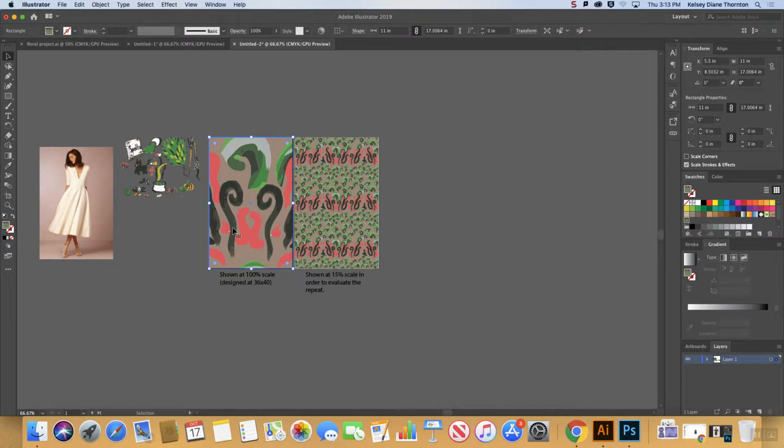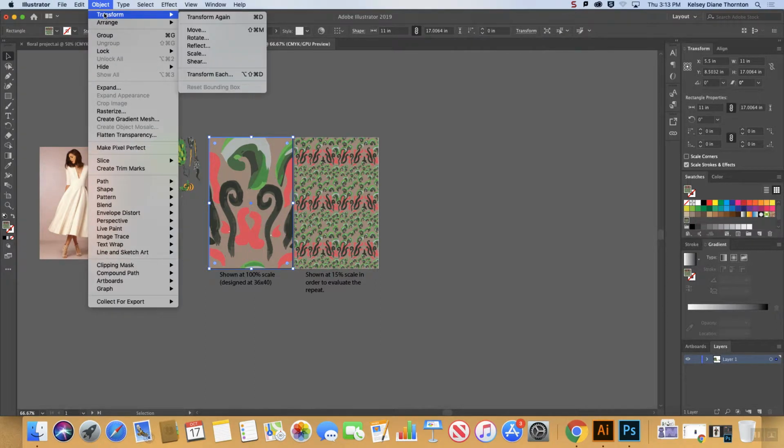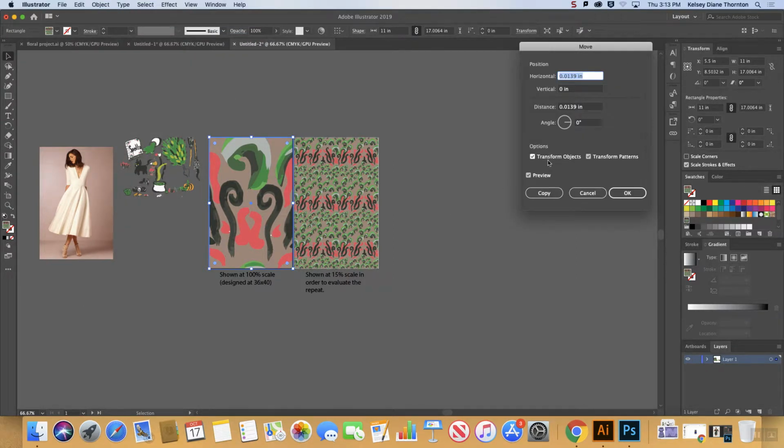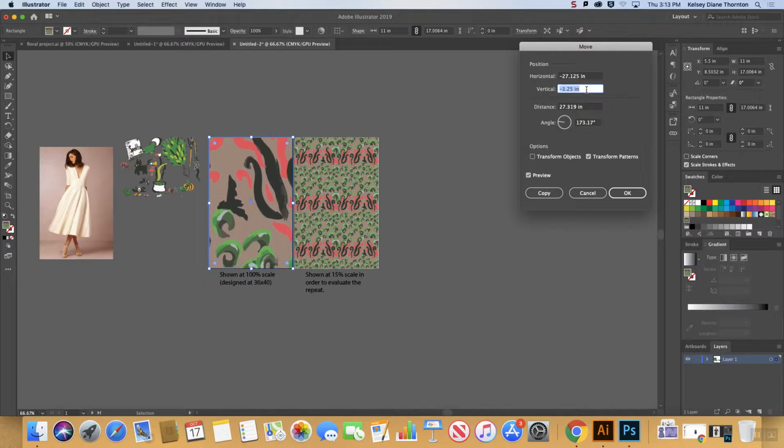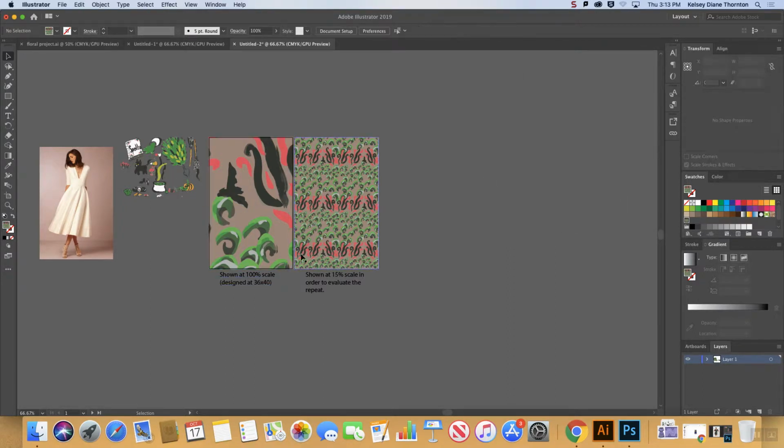We can adjust what part of the pattern it's showing, without adjusting the scale, by going to Object, Transform, Move, and unchecking Transform Objects. Now we can adjust, and maybe we really only want the bat to be showing. There's the bat. Maybe we want more, the bat and some of the red and some of the green to show. So that is how I would display this.